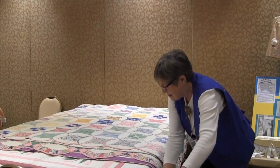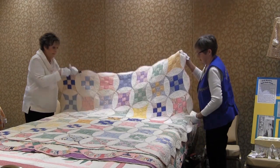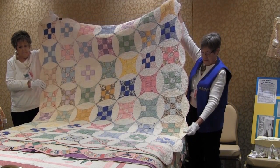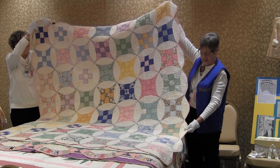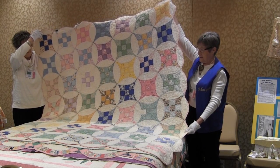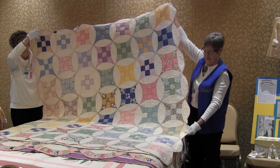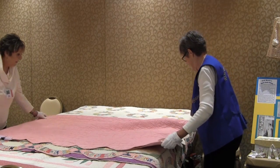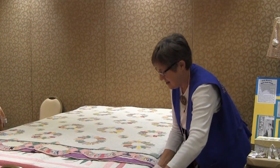It's fun. The next one is called Glorified Nine Patch. And I absolutely love it. It's our colors with a scalloped edge. And it's just pretty. It's very 30s. So if your little Model A went home to its little Model A house, you would have this on your little Model A bed. And that has a beautiful bubblegum backing on it.